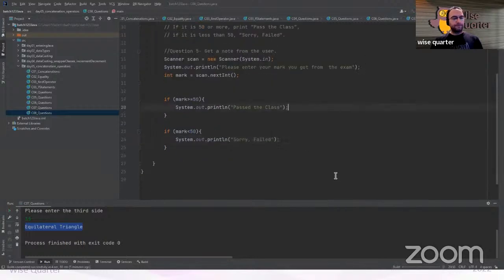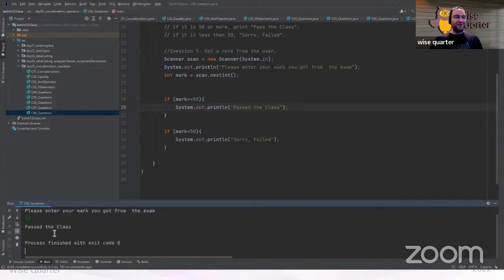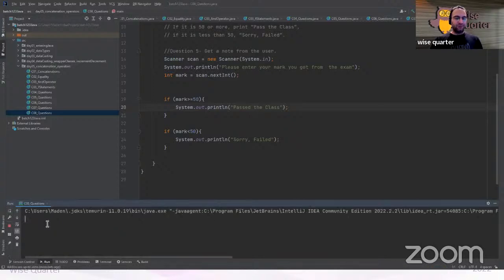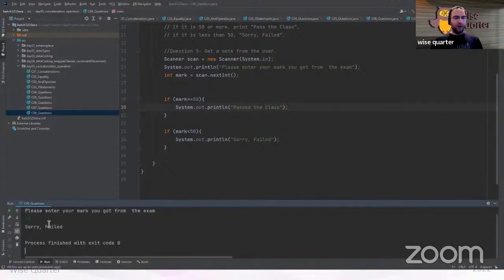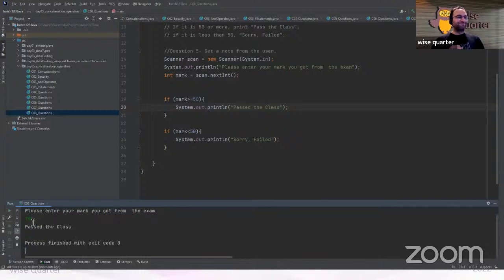Let's use it. I got 50. Voila, I'm happy. If I got 49, oh no, I should talk to the teacher. I think I can do something about that. If I got 700 points, oh, still I passed.